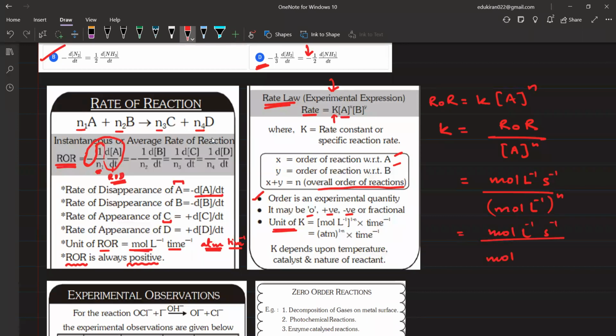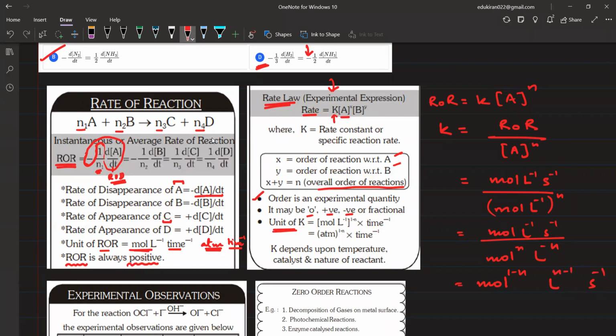Now, moles per liter second inverse divided by mole to the power of N liter inverse to the power of N. That becomes liter to the power of minus N. Now, when the mole goes above, it becomes mole to the power of 1 minus n. For liter, it will be minus n, sorry. Now liter will become what? N goes up so it becomes positive. It will become n minus 1 and then second inverse.